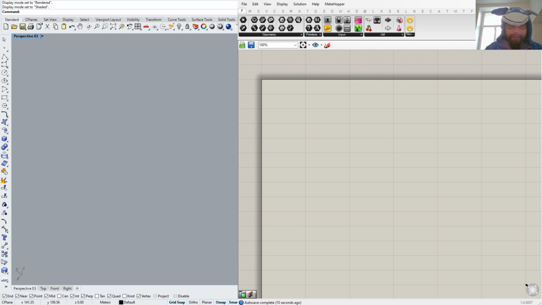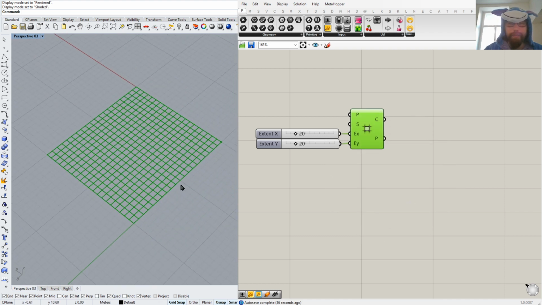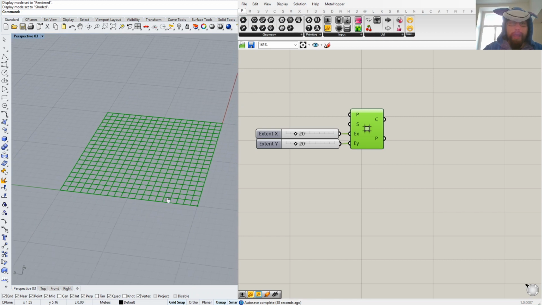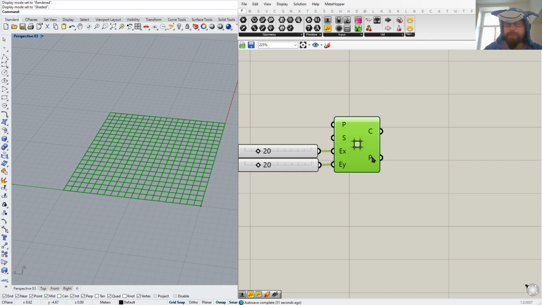So I'm gonna start with a square grid. So this is my square grid. I'm gonna say that I want, let's keep it to 1 meter. That's fine. I'm gonna say 20 times 20. Maybe we're gonna lower it later, but let's start with something nice. So let's see that over here. Pretty nice. And again, it's something using an attractor. So we're not interested in the cell outlines over here. We're interested in the points.